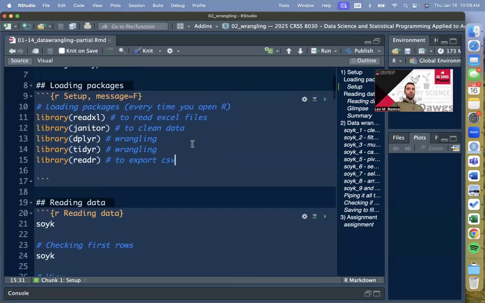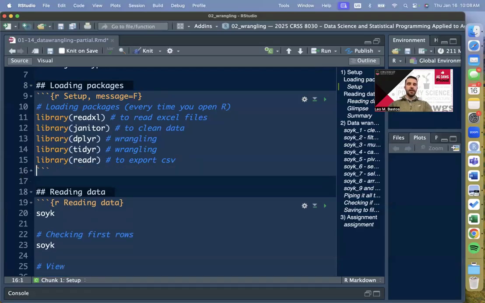So if you don't have one or more of these packages installed, you already know how to do that. You use the install.packages function. So let's say if I did not have readxl, I would just do an install.packages and then readxl. Remember that after you run this, you want to either comment it out so it does not stay active or just delete that line of code altogether because we only install packages once or maybe twice to update it, but we load it every single time.